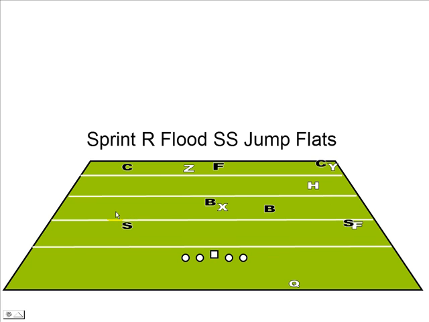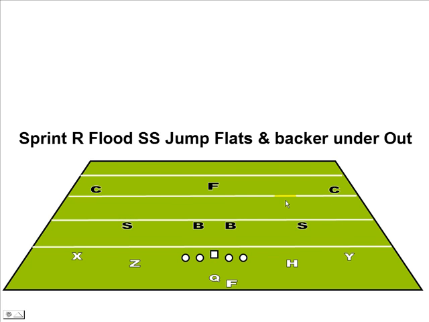Well, we've got to look to the next series here. Who can take away that grass if the strong safety does jump? Well, this backer sometimes will, especially on a sprint out like this, get really wide and up underneath that out route and take away the grass. So we have no grass deep, we have no grass short, actually have no grass here. But with that backer vacating out, that opens grass up right here. So that'd be our secondary read right there. We read strong safety for grass, high or low. The backer took away the grass, so we just go back to where he came from. There's our grass now.